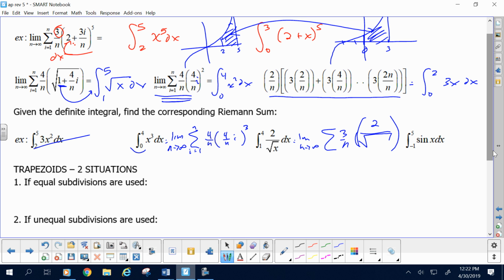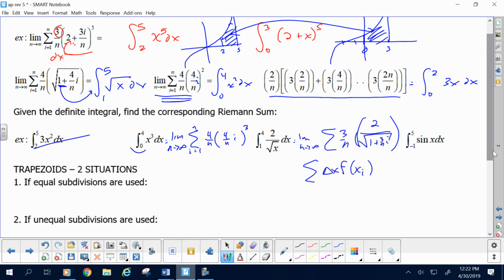So everyone should have the basic formula is a delta x and an f of x kind of thing. So the delta x is 3 over n, yes? And the function is 2 over root something. What's in the something? 1 plus 3 over n times i.